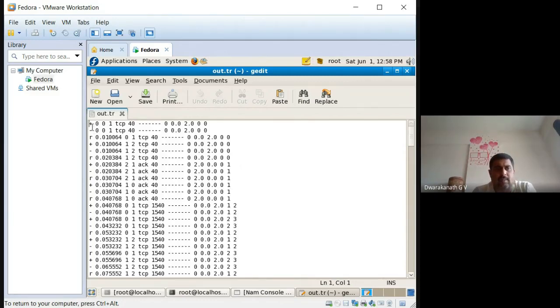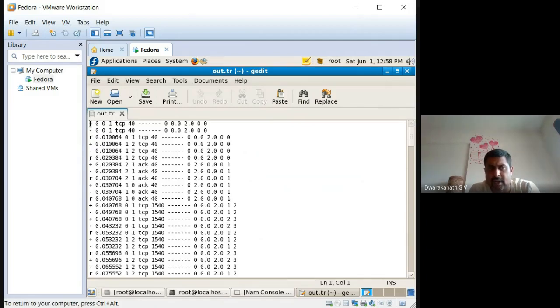Here, the first column always represents what event is going on. What do you mean by this? The plus indicates NQ. NQ means getting into the queue. DQ means going out from the source or going out from the queue. That is DQ. Observe carefully. I am telling very clearly.